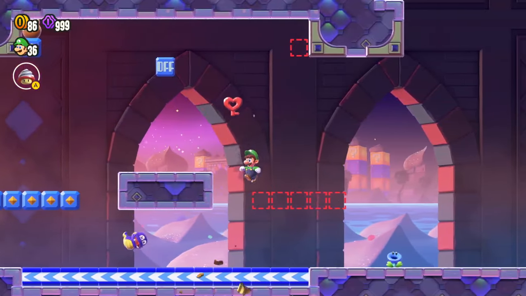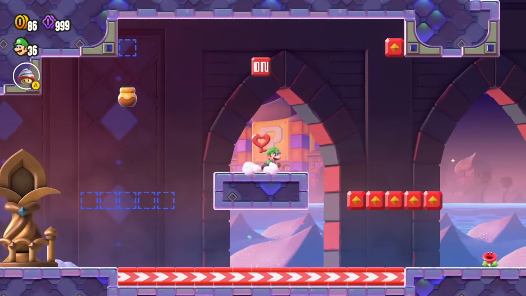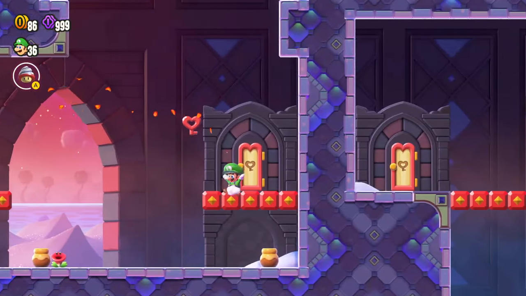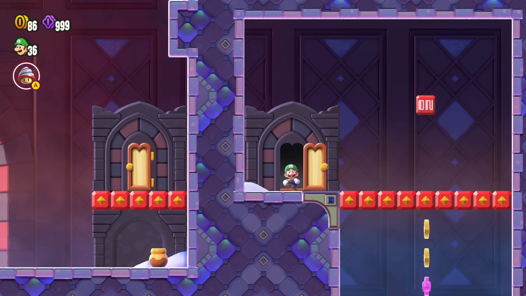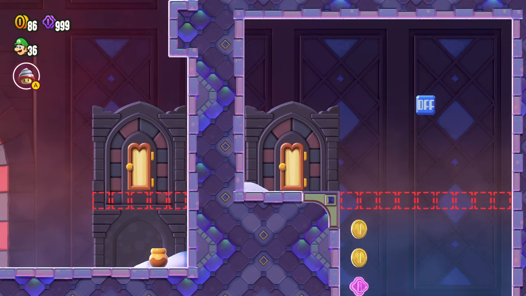Oh no! I thought I would die right there. Okay, thank goodness. We're all right. We are okay, everybody. Don't worry, everybody. Okay, and we've got the red key. We can come through here. I know that we have an item in storage, but we are going to save it until we really need it.